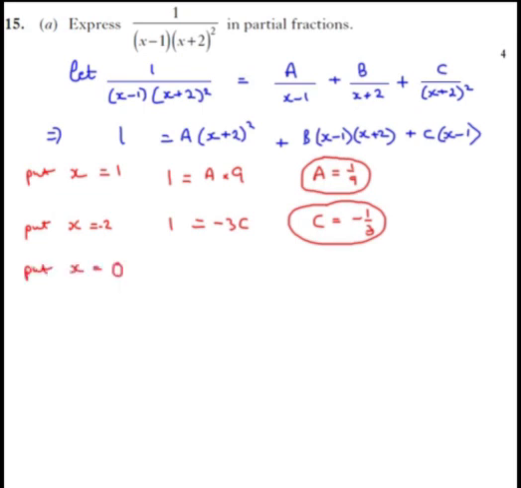Finally, if we put x is equal to 0, then the left hand side will be 1. This term here will be (0 plus 2) squared, which is 4 times the value of A. Value of A is a ninth, so that will be 4/9. So 1 is equal to 4/9, and then putting in 0 here is 0 minus 1 is minus 1, times 0 plus 2 is 2, so that's minus 2 times B. And then finally, putting in 0 in this last term, C is negative 1/3 times negative 1. That will give us plus 1/3.